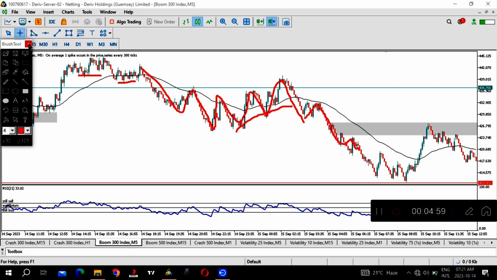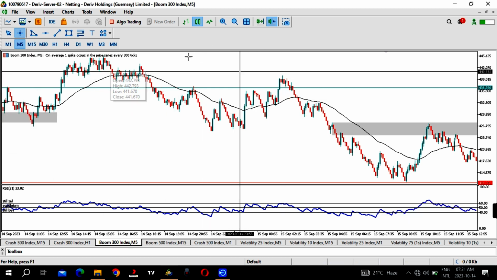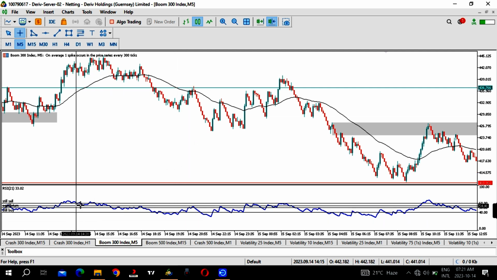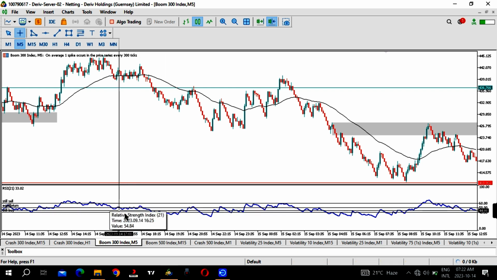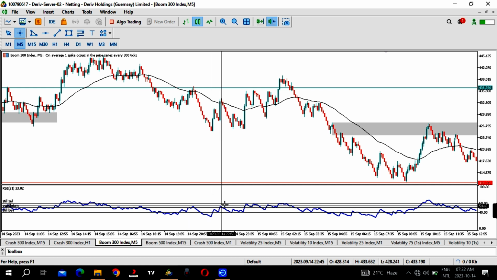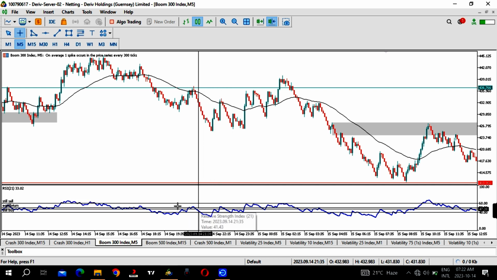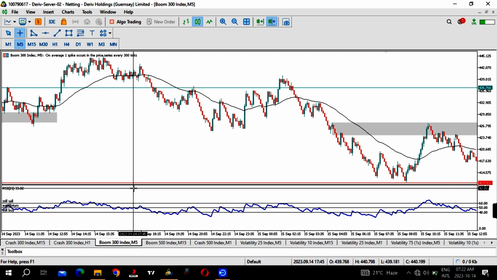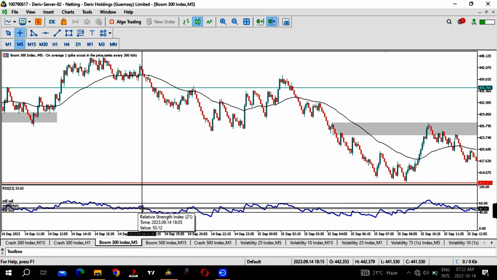So now we know that we are in a downtrend, and our moving average is also above the candlesticks, which means it's forcing the market down. We are clearly in a downtrend until the RSI breaks past the level 60. So as long as we are respecting the level 60, we are still looking for selling opportunities. Over here, the market hasn't broken past that area yet.